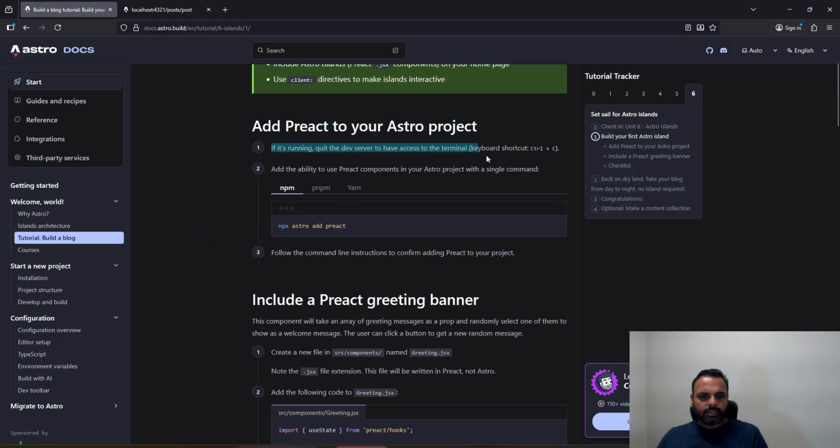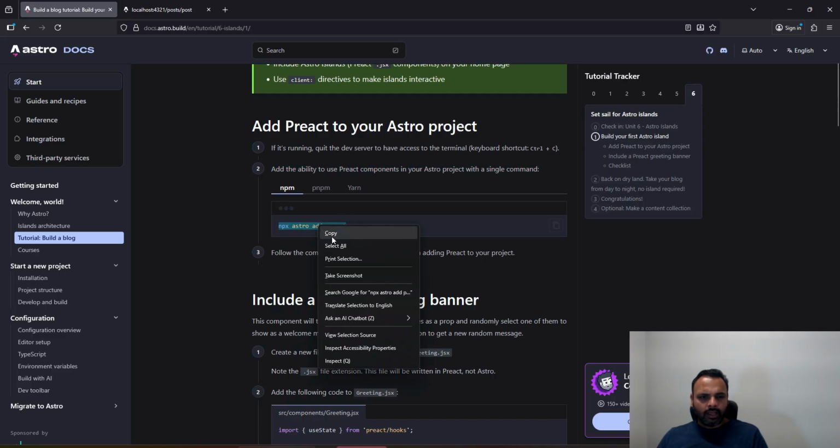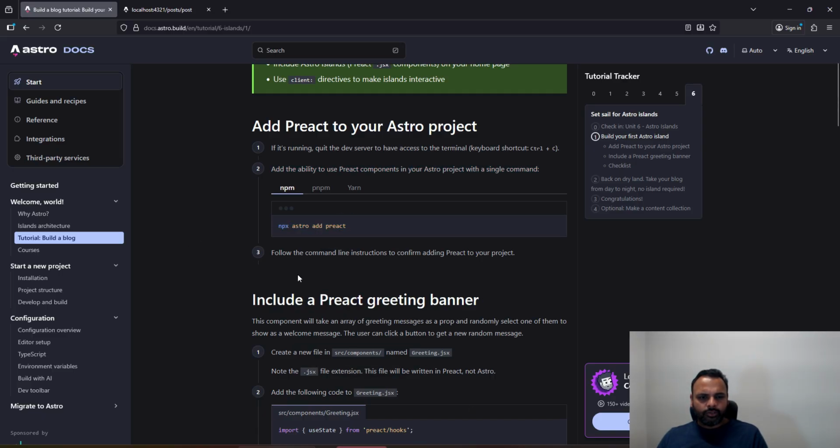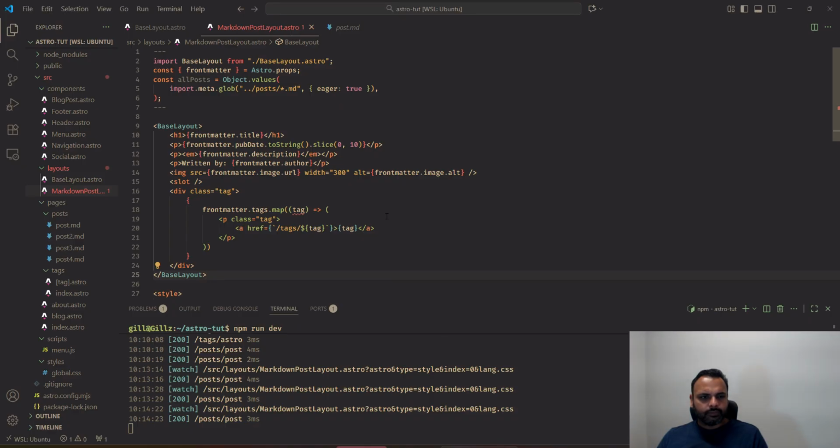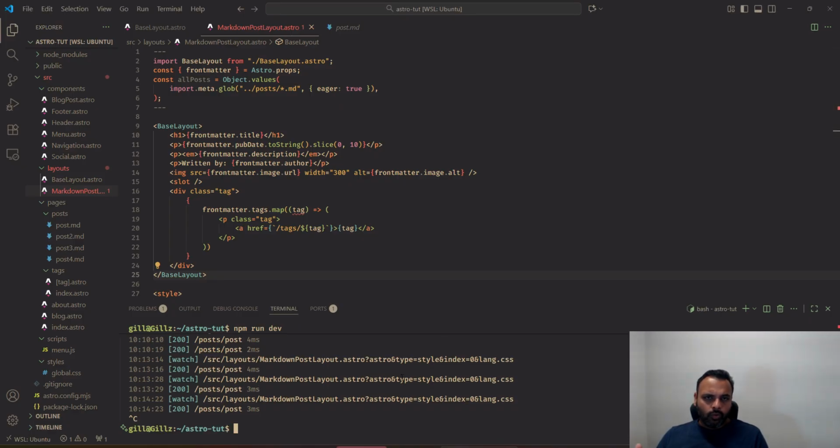If it's running, quit the dev server to have access to the terminal. Add the ability to use Preact components in your Astro project with a single command. Okay, so we'll stop the dev server and then add the Preact library. By the way, I've never worked with Preact before. I've used React, Vue, Svelte.